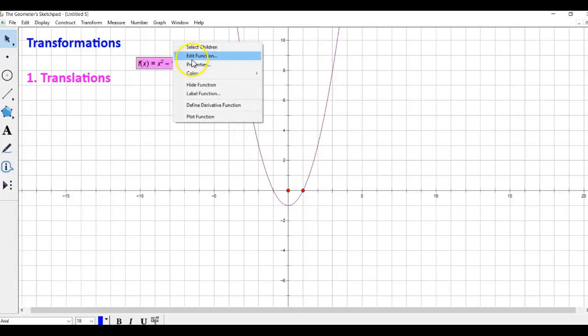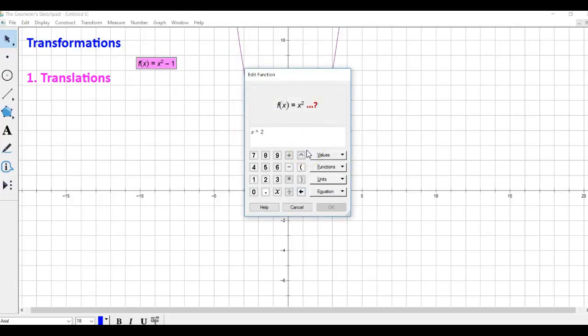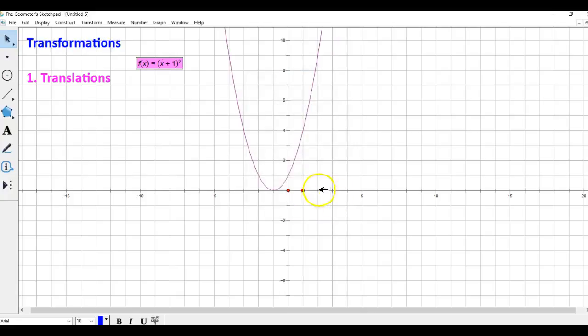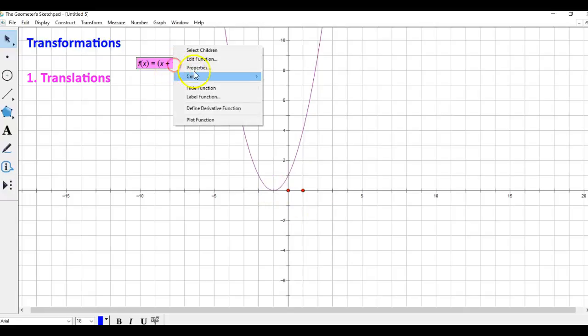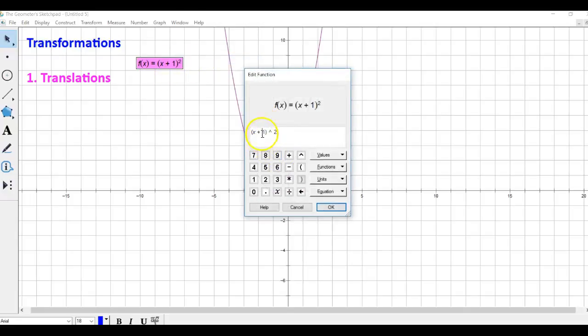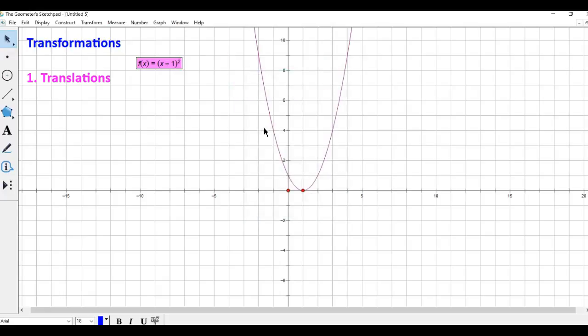All right, so let's go back into this function and get rid of the thing on the end. But now let's have a look at what happens if we do this. What about if we add 1 in here? What's the effect of that? Oh, what happened there? It didn't move up or down, it just moved left 1, but I added 1, it went left 1. That's weird. So what happens if we go in and subtract 1 in there? Don't tell me it's going to go right. It goes right.